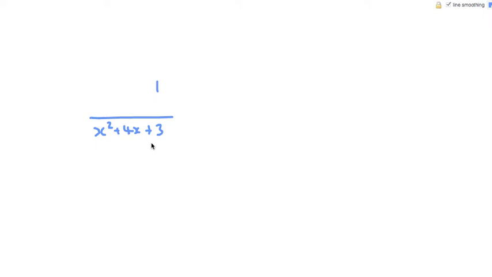Okay, so hopefully you unpaused it and you thought it's minus 1 and minus 3. There are two ways to get 3. Minus times a minus is a plus, and the other option is 1 and 3. So we start with 1 and 3, just to try it really. So I put 1 and 3. Next thing I'll do is think, okay, does 1 and 3 add up to the middle number? So 1 and 3, does it give 4? And yes, it does. So I know then it was plus 1 and plus 3. So I can put those in.